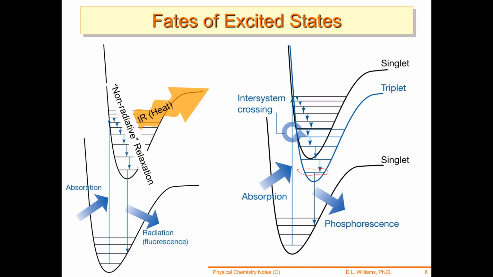And so those are 2 events that have to happen simultaneously, and statistically, it's like rolling 2 dice and getting the same number. You roll 1 die, you get 1 number every time, right? But if you roll 2 dice, you've got to get the same number. Statistically, it's less probable that you'll get a spin flip and an emission at the same time. The spin flip, we call that forbidden because these lifetimes are so long. We say it's forbidden for a molecule to flip a spin and emit light, but it happens.